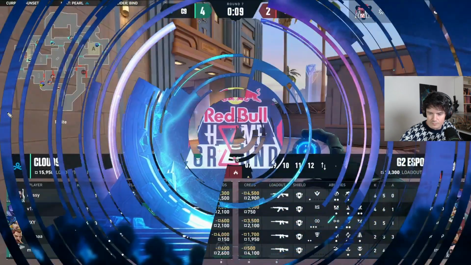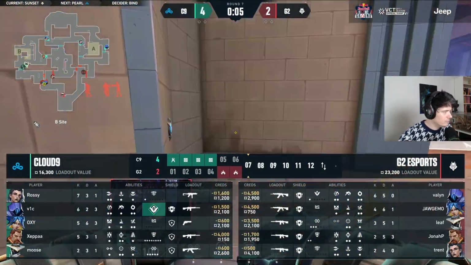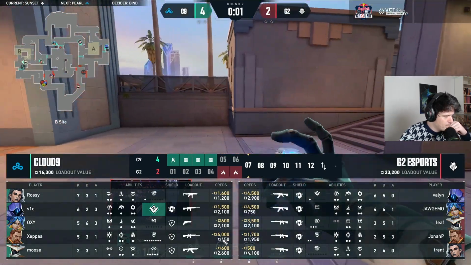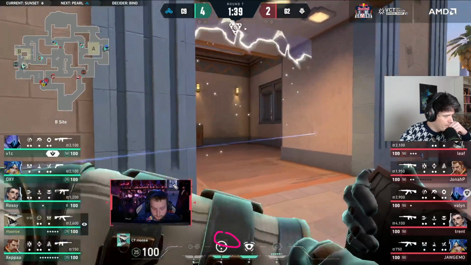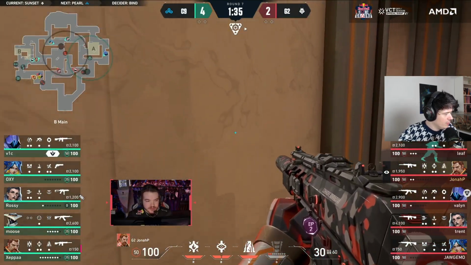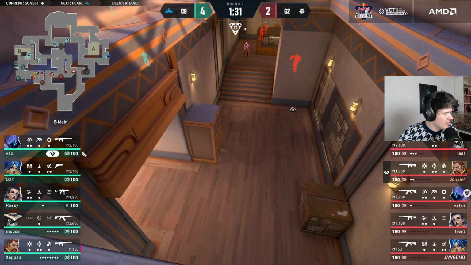Getting rid of that Op danger early on, and because of that big investment from C9, look what they're left with. A pistol in the hands of Oxy. If he played a rifle last round, it would look a little prettier. But this is a punishing position to be in. From 4-0 up, C9 will now feel G2 very quickly hot on their heels.